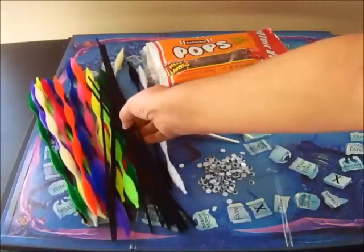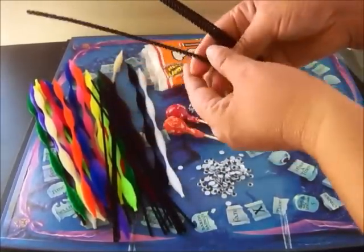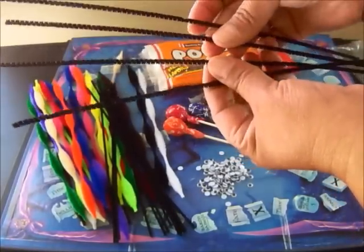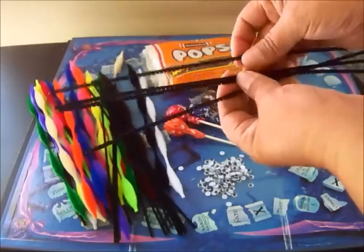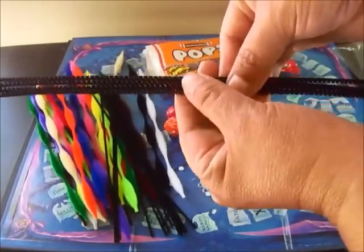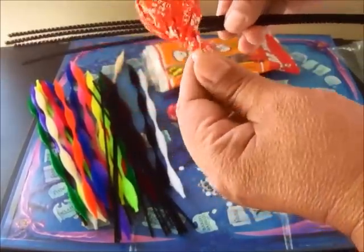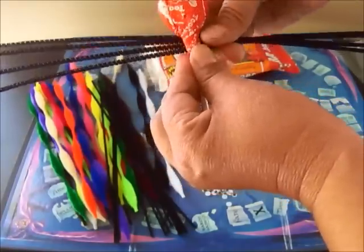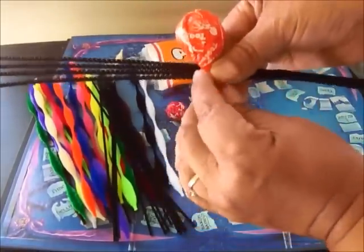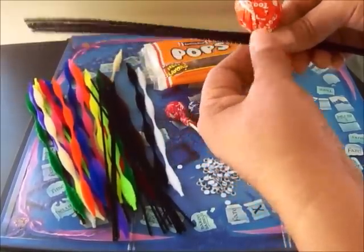Okay, I've never made one of these before, so we're going to learn how to do this together, but it looks pretty easy. I saw it in a magazine, and so what I'm going to do is take four of these chenille stems, and I'm just going to put them together just like that. Okay, so there's four, and I'm holding them between my fingers. Then I'm going to take one of the lollipops, and I'm going to put the lollipop right in the middle, just like that. So hold it down with your forefinger and your thumb, okay? And if you're left-handed, then you can just do it that way. One of my granddaughters is left-handed.